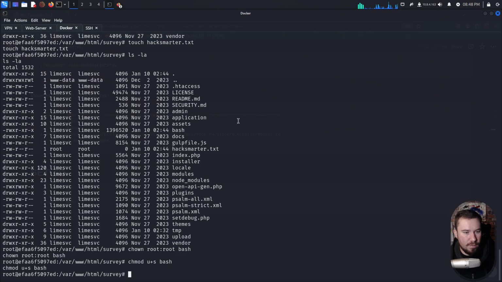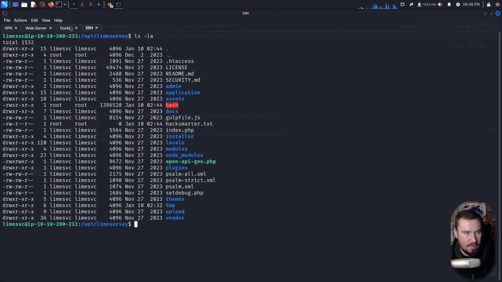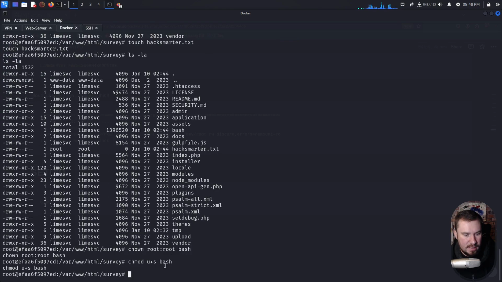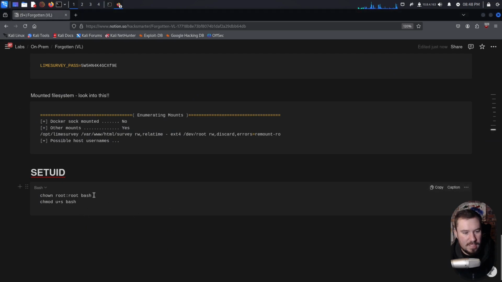If we go back over to our syntax here, although I don't know if I saved it. Actually, yeah, I did. It is right here. When we change it to the root owner, that is important before running that, and we can even grab that. That is important before running it, because what this is going to allow it to do is we're going to say any user can run this binary as the owner of the binary. Remember, the first time it was just owned by LimeSurvey, so running this alone wouldn't do anything because you would just be able to run bash as LimeSurvey, which you can already do.